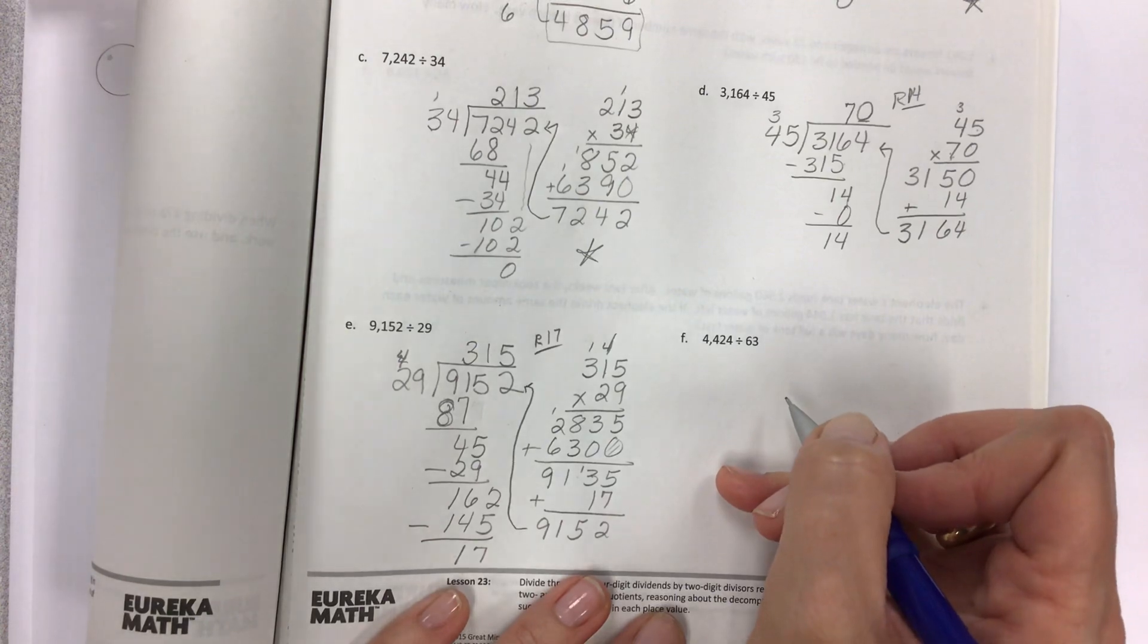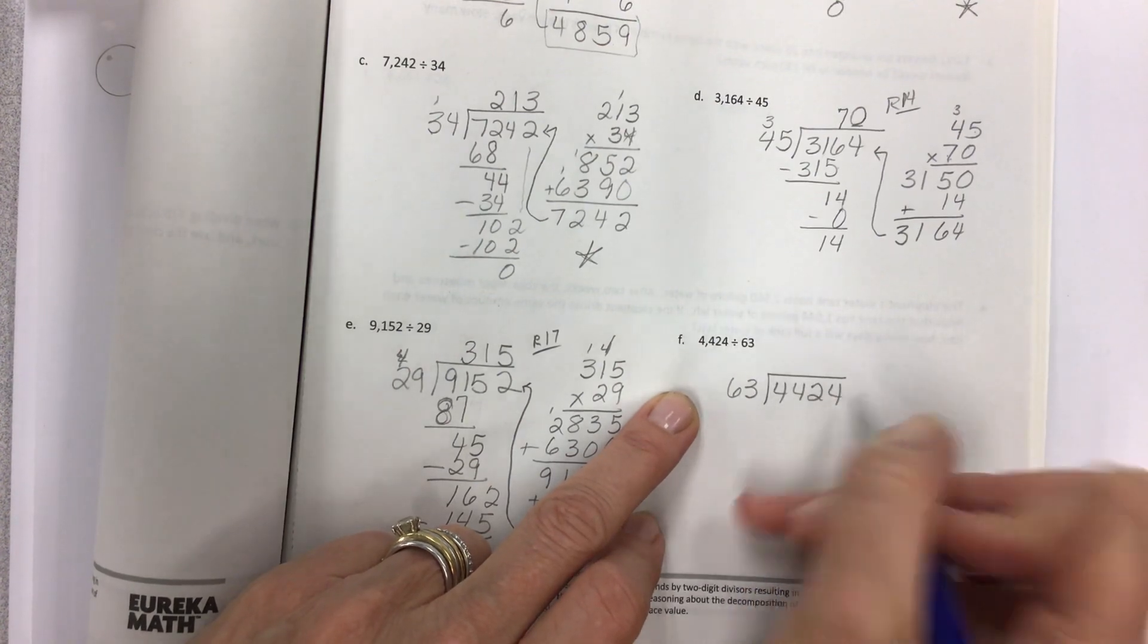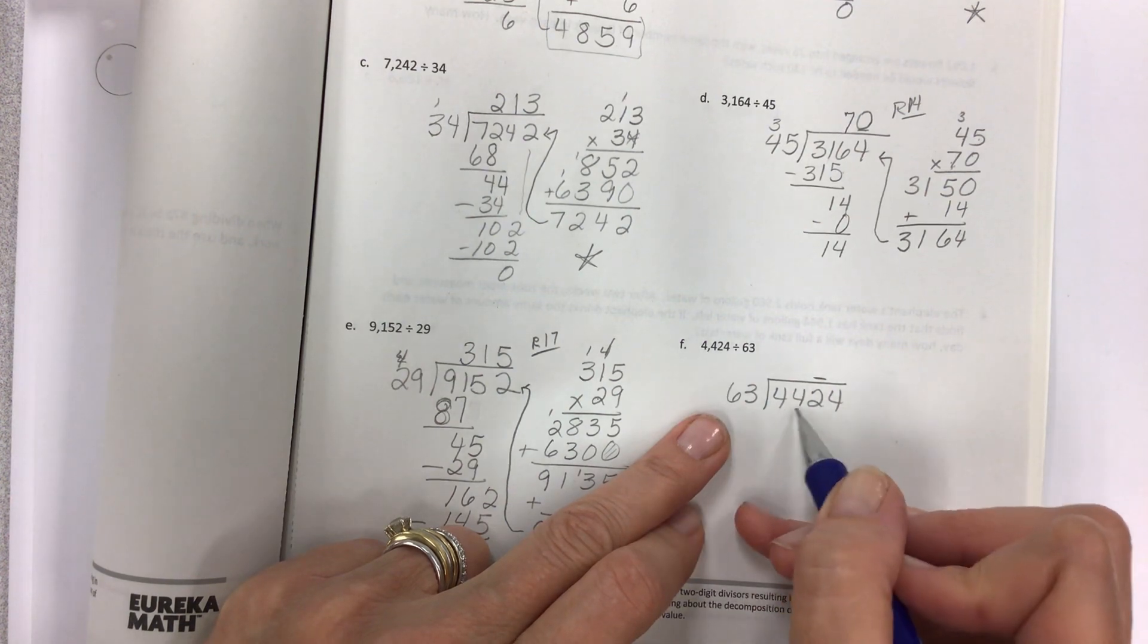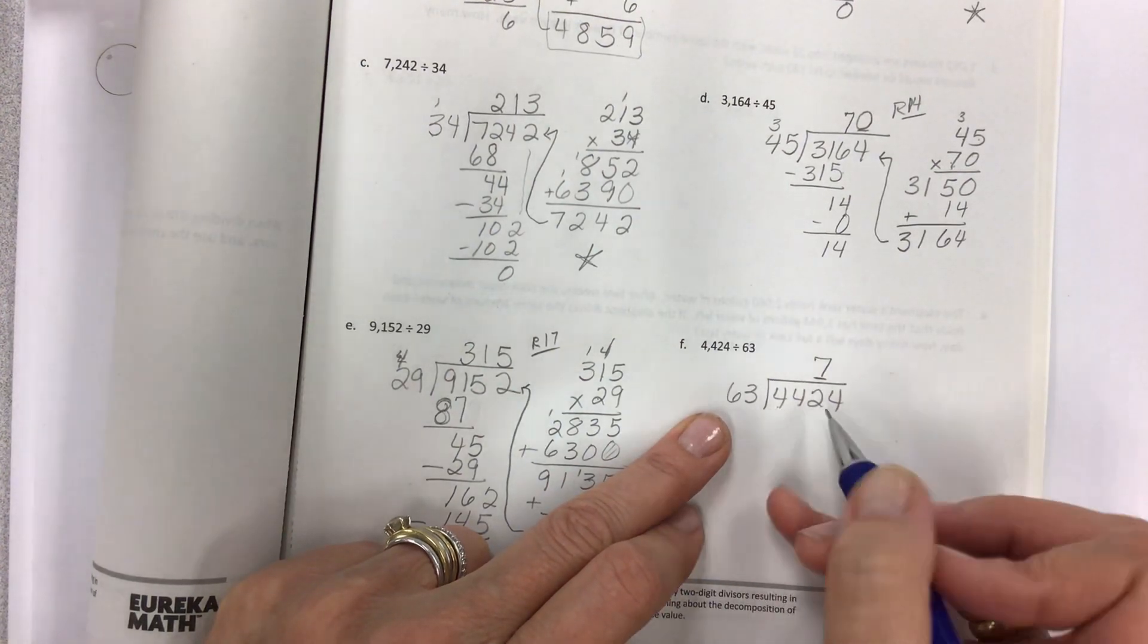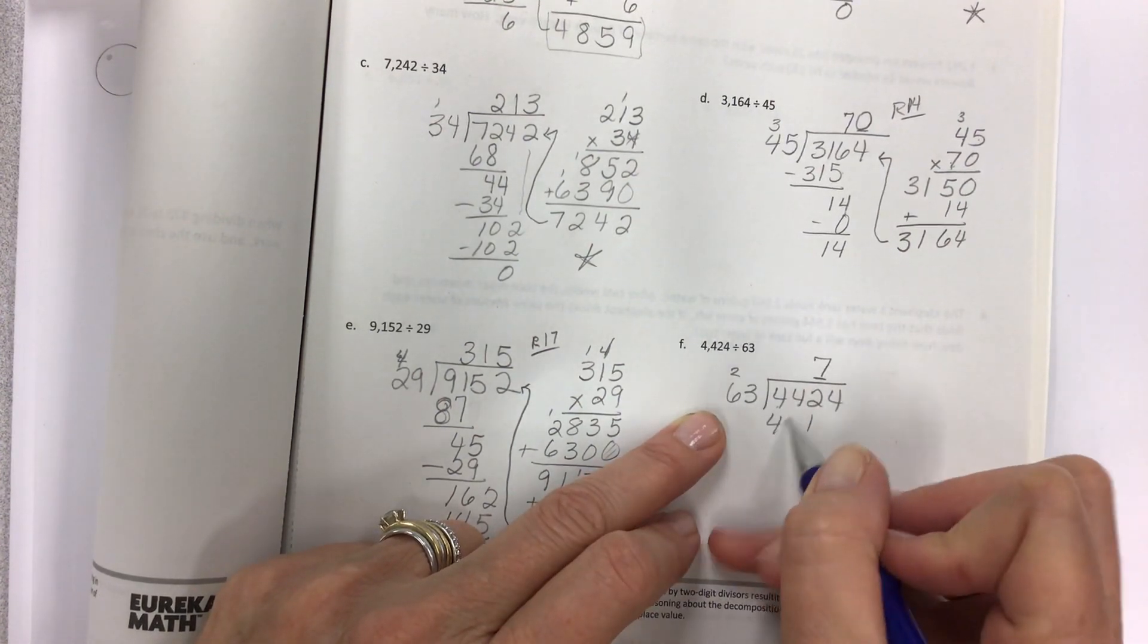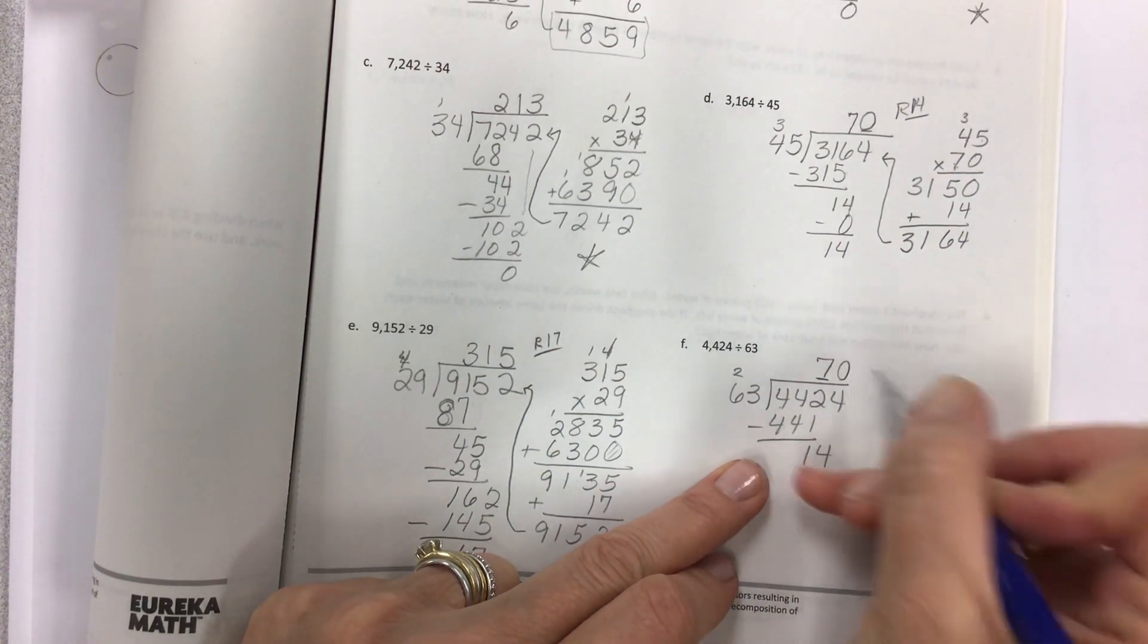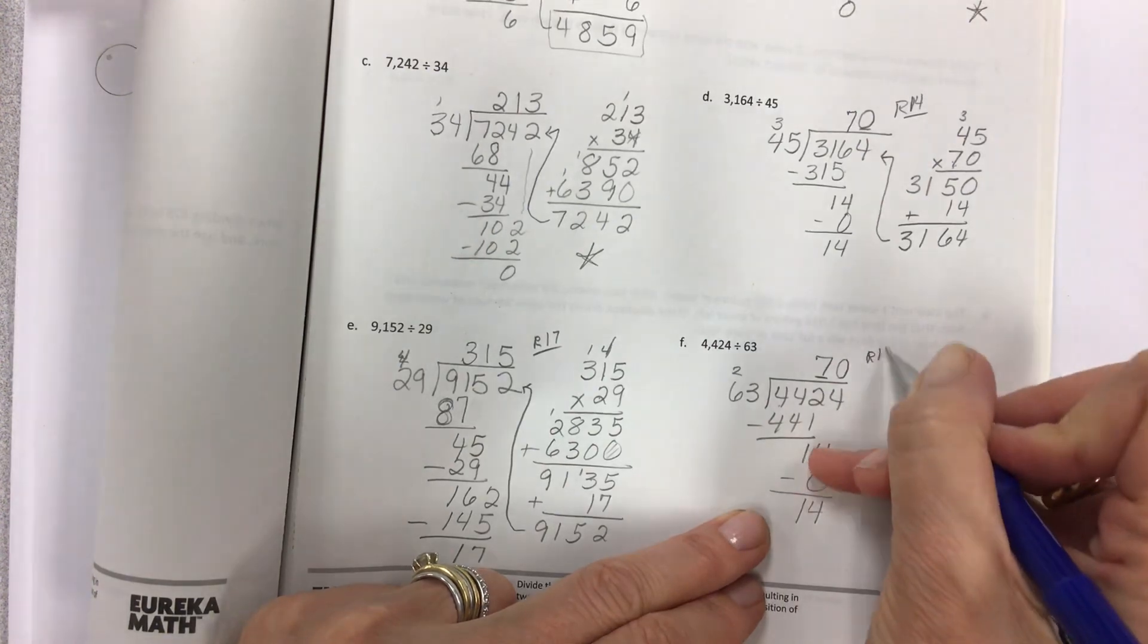Last one on the front page. 63, 4,424. 44 is not divisible by 63, so we're going to move over to this spot, the tens. If I had 60 and I wanted to get to 42, which is times 7, I would guess that a 7 would go here. 7 times 3 is 21. And then 42, 43, 44. We got super close. Here we are again with only 14 left. You have to hold this spot with a 0. Multiply and get 0. Subtract and leave it with 14, and that's your remainder.